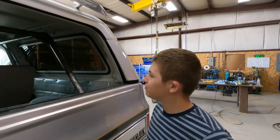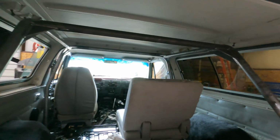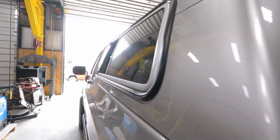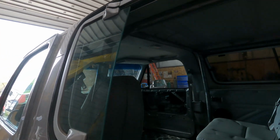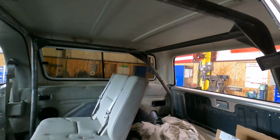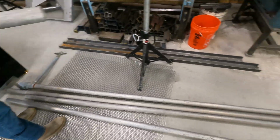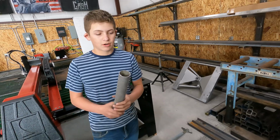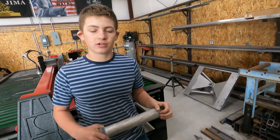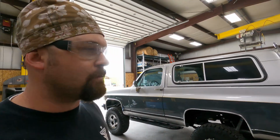So we just finished putting the roll cage in the blazer. And here's the rest of the sprinkler pipe. And we're gonna piece them together and make 2 20-footers. So we got a lot going. There's 2 or 3 other projects I'm in the process of getting quotes for as well. So that's what we got going. We're going to get after it.